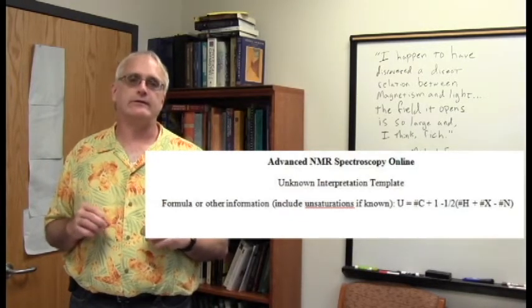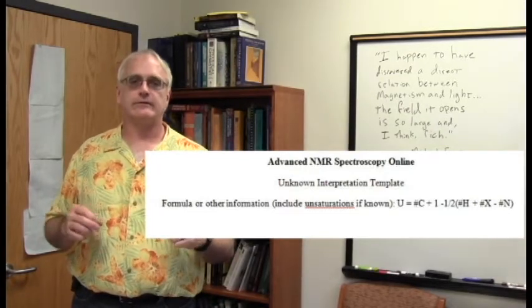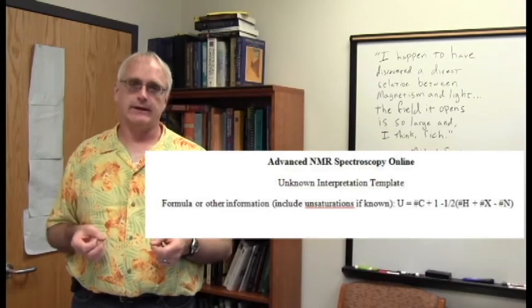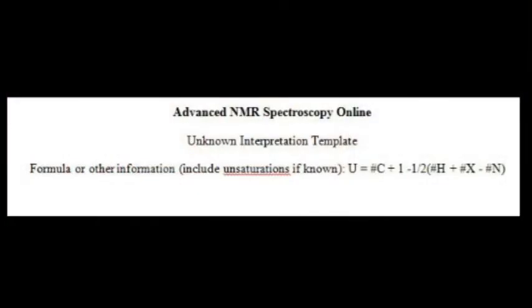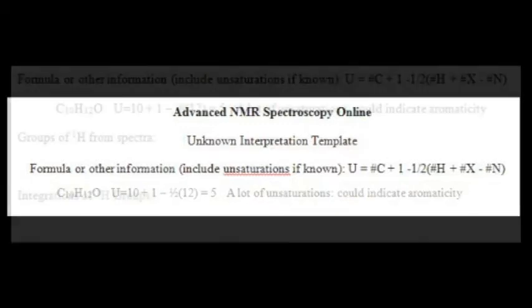We have C10H12O. That allows us to figure out an index of unsaturations. So let's go ahead and get that one calculated now. With the known formula for this compound of C10H12O, it's pretty easy to calculate the index of unsaturations. Turns out to have a value of 5. That's a pretty high number for a relatively small molecule like this. It definitely means you should be on the lookout for signs that this is an aromatic molecule by looking at the chemical shifts of the protons and carbons, and we are certainly going to be doing that shortly.